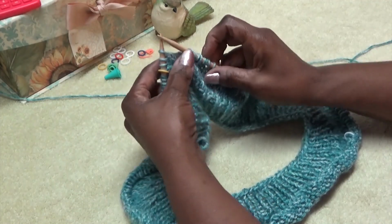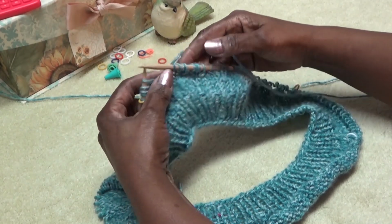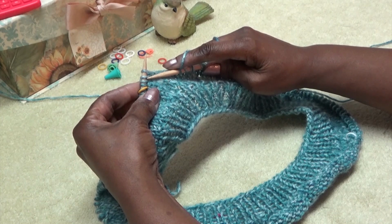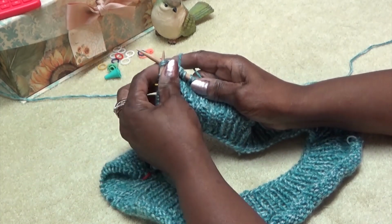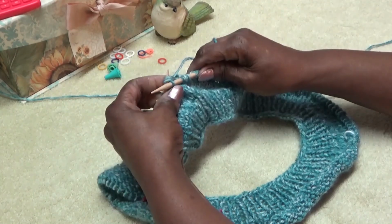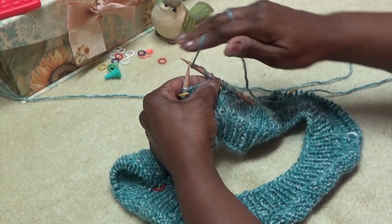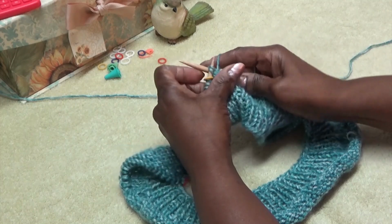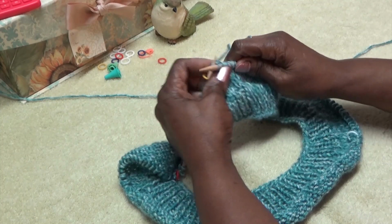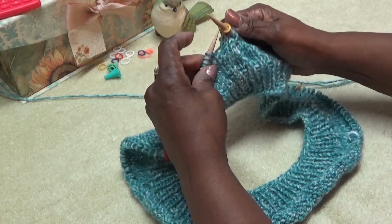All right, so I'm up to the end of the lace, and I'm down to the last 4 stitches. Remember, this is row 1, and I did put that on my little sheet. So you knit 2 together, then yarn over, then slip, slip, knit. We've just finished row 1 of the lace. All right, now slide my marker.